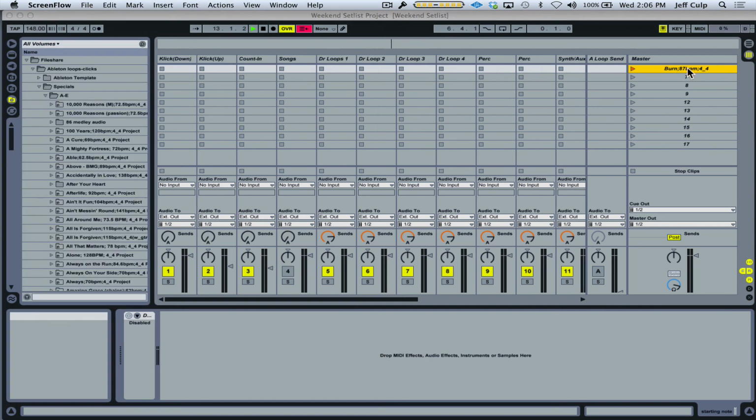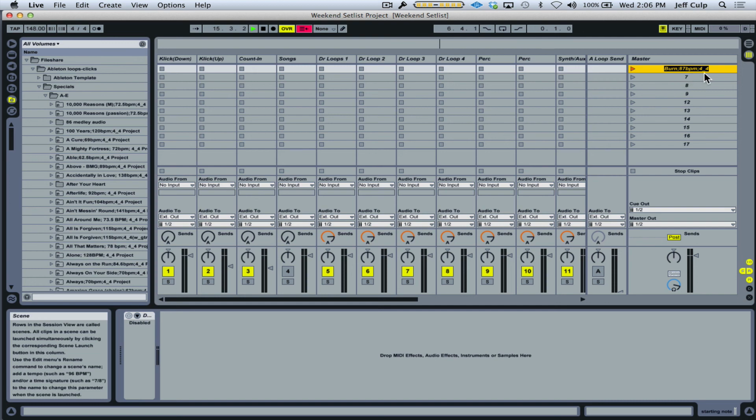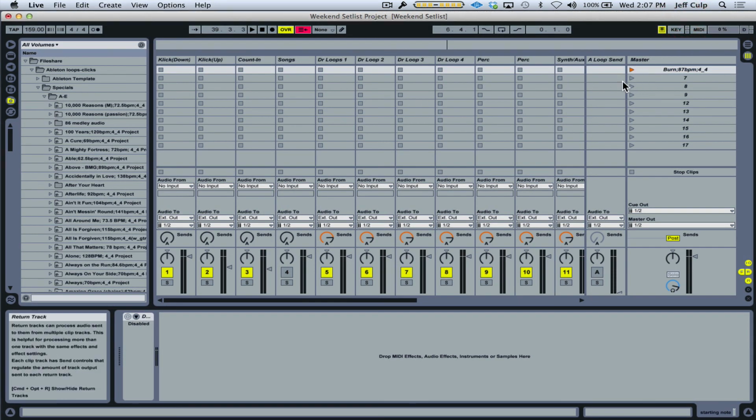Now I'm just going to go back to the name and highlight it or select rename. And I'm just going to copy the name of it so that I can use that later. I also want to press this triangle here, which will play. It won't be playing anything at this point, but what it's going to be doing is setting Ableton's global tempo to the tempo of the song.